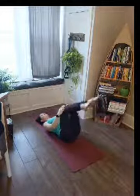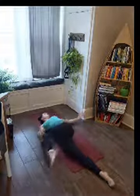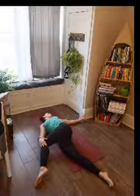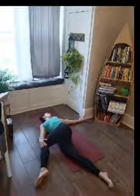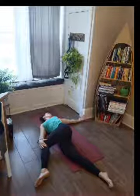And switching the legs, extending the left leg out long. Exhale to find that twist, opening up through that right palm. Looking over the right shoulder, taking two breaths. Here we go, in and out. Inhale. And exhale.